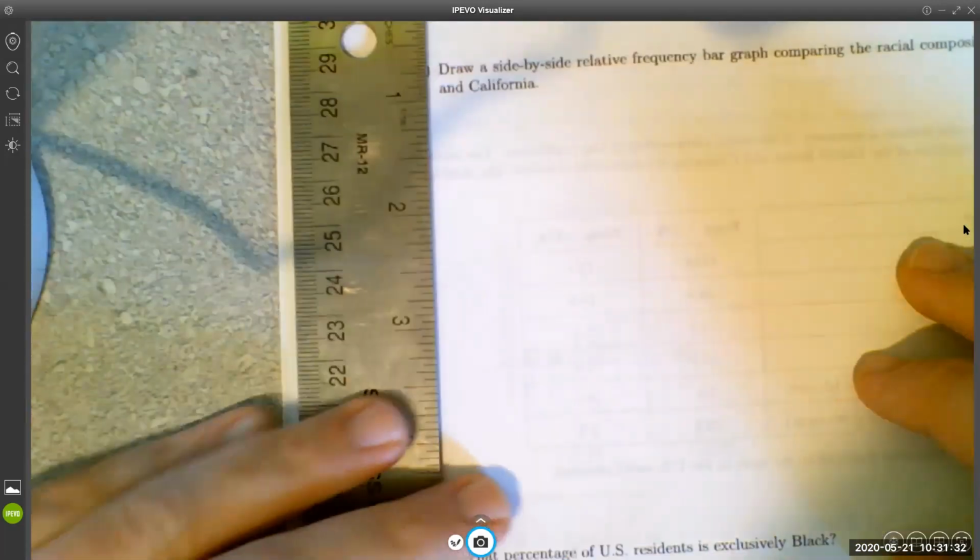So the way that I'm going to do that is I think I'll start at 0, and then I'll go up in increments of 5% until I get to 65%. And that way I've covered all of my bases, I guess. So I even have a little ruler here I'm going to use to make a straight line-ish.